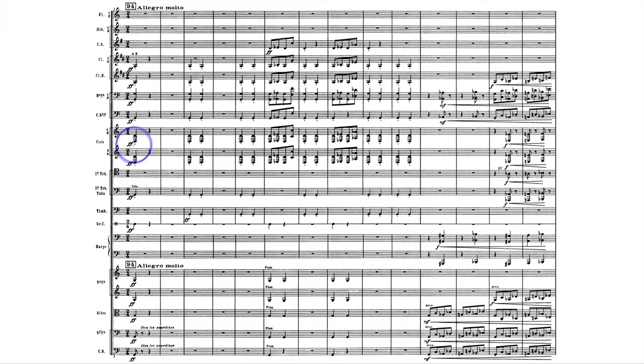Remember, this low D here actually sounds on this G. So we've got tuba plus fourth and second horn plus second bassoon and bass clarinet. And then on the upper octave here, we've got G below middle C, which is being played by first bassoon and clarinets. And then, of course, contrabassoon is doubling this very, very low double bass note, right? So that is enough of a savage blow here to bring us back to reality.